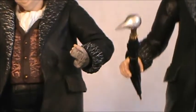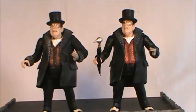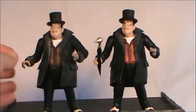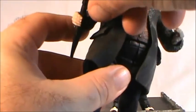And then just the shading on the jackets is done a little bit better. Top hats are both the same. But overall, the two figures are actually really pretty good. I think DC Collectibles did a decent job. It's not like they changed the Penguin completely and repainted him something completely different. They kept with the paint scheme, as I keep dropping the umbrella here from Wave 2 Penguin.